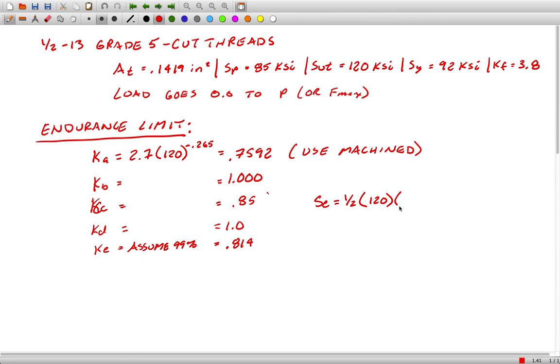So I'm going to write this out. Now, here's the difference. I'm going to take that KF factor and include it right here. That is, I'm including it on the endurance limit itself. I'm not going to include it as a multiple to stresses. You could include it as a multiple to stress, but what you would do then is only include it on the alternating stress. This is a typical design choice for analyzing bolts, is to assume that stress concentrations and fatigue affect the alternating stress.